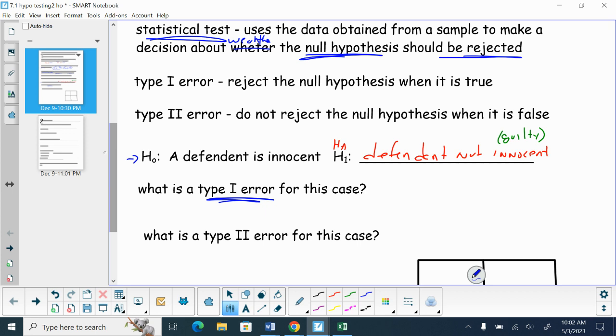Okay, now let's look at a type 1 error. Let's go back to definitions, mathematics. We always go back to the definition. We reject the null hypothesis when it's actually true. So what is occurring here? What happens to that defendant? Michael, what do you think? He gets convicted for being guilty. Okay, we reject this when it's actually true. So we have an innocent person, an innocent person goes to jail.